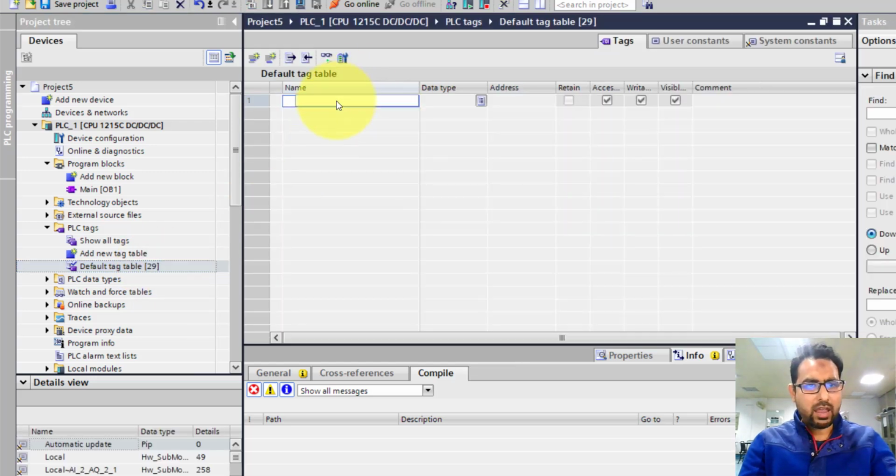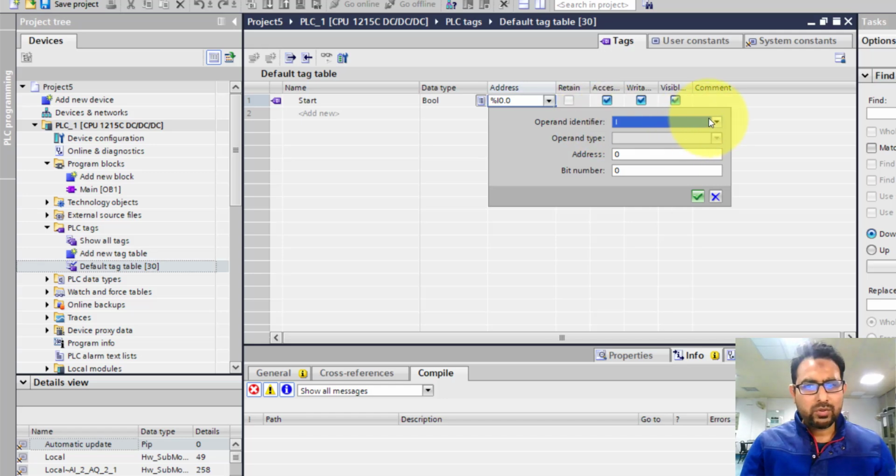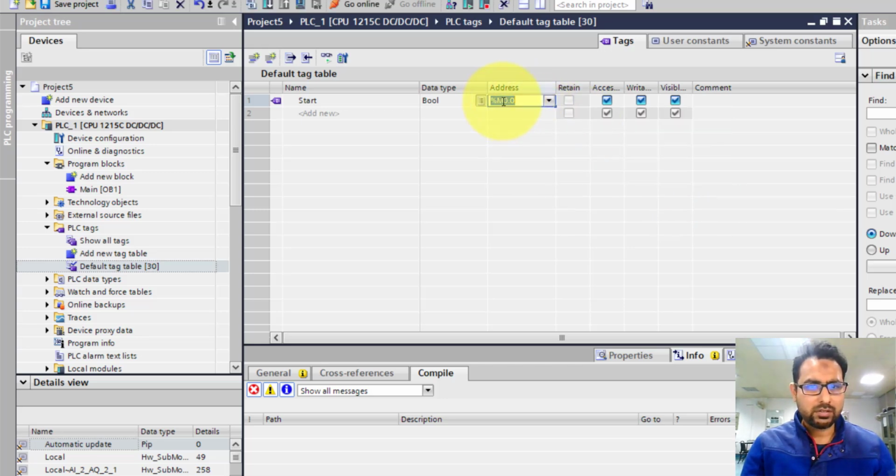So the first tag can be the start button. I'm not going to use any real inputs. Instead, I'm going to use the memory bits so that I can control these memory bits through HMI. So I don't need I over here, so I've replaced it with M. Second tag can be of a stop button.